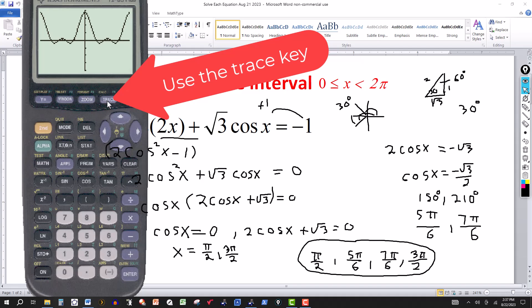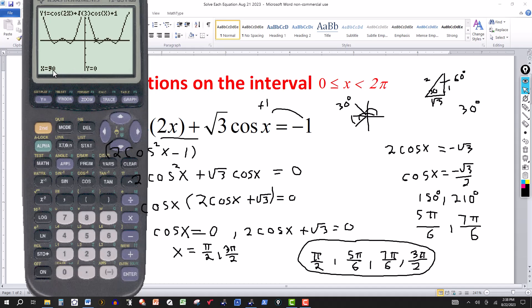And like I said, you can always convert from degrees to radians when you have exact values, which is what we have here. So there's the trace. Just pressing the right arrow here. And slow down when you get close to the x-axis. And you can see there's 90, and then the y equals 0 tells you that is an x-intercept, which of course in this case corresponds to a solution. 90 degrees for the pi over 2.